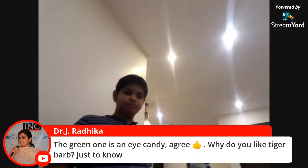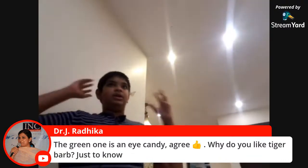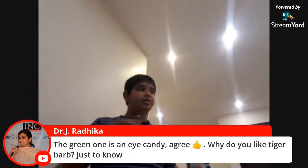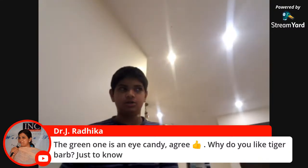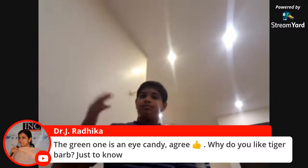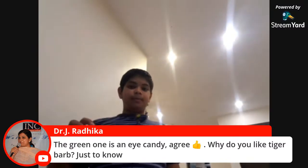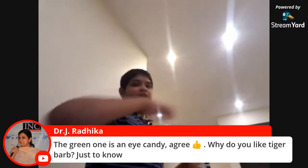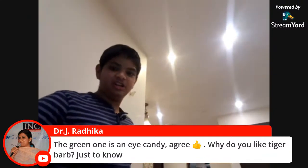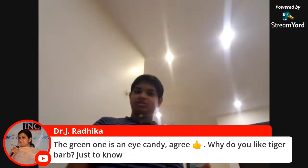My only concern would be that since the tiger barb is so active, the Oscar will try to eat everything, and it can if I keep them in a small school, but I will be keeping hundreds of them, so it won't be that bad. My other concern is that since tiger barbs are basically a crazy fish, they just go attack everything they see. The Oscar will get a bit stressed out. Leo won't, because Leo's too smart.